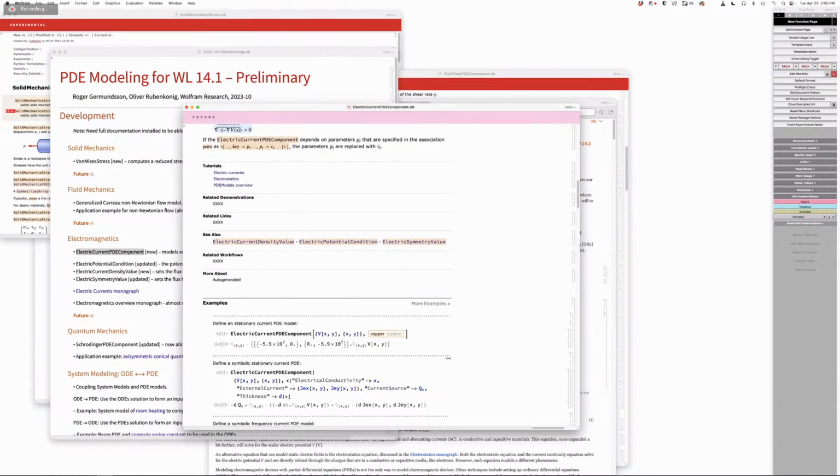Well, I realized something else in our name. We call this the electric current PDE component, and PDE stands for partial differential equation component, which is correct. But we should have coined a new term, PDC, partial differential component. It would have been much shorter.